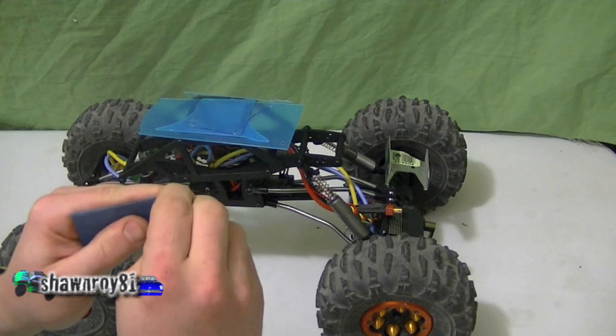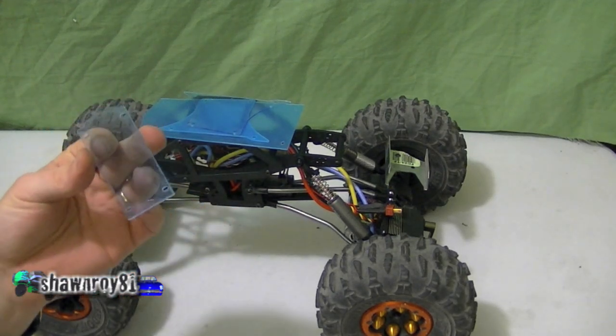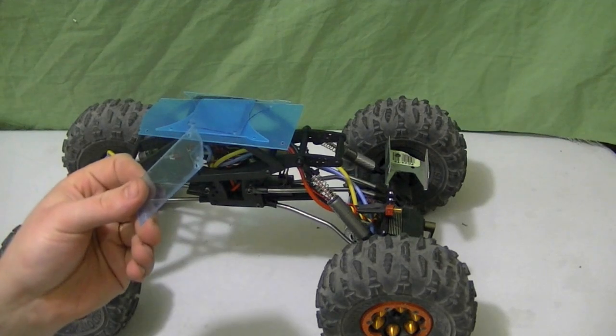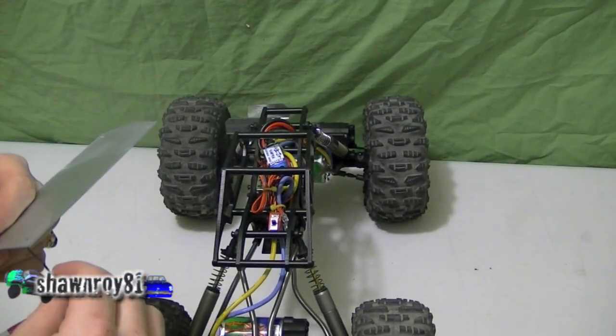Alright, so we're going to finish off our last piece, get the spraying, and then we'll be back with the assembly. So now we have everything sprayed and dried, so we're going to get started on the assembly.